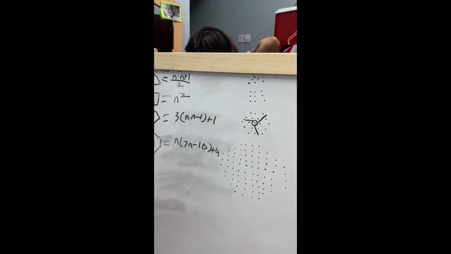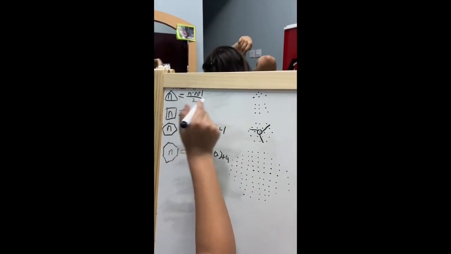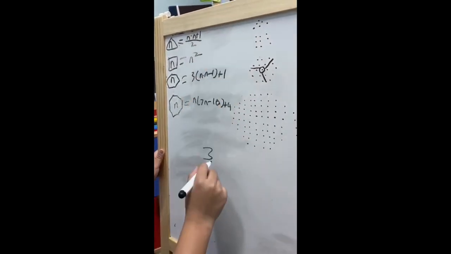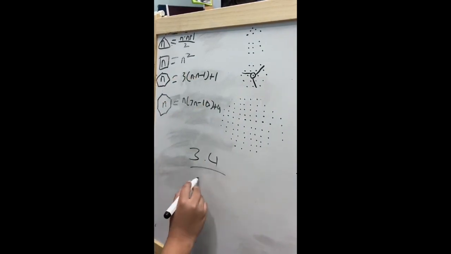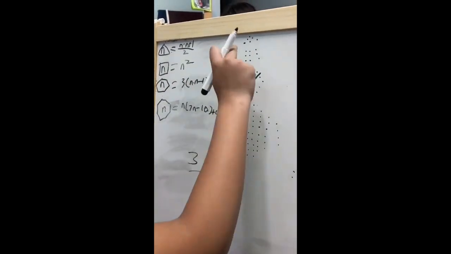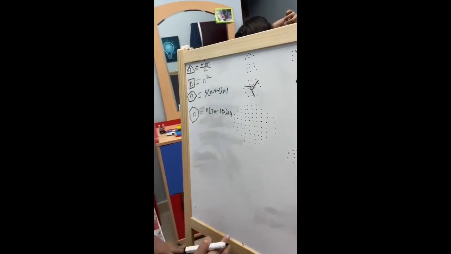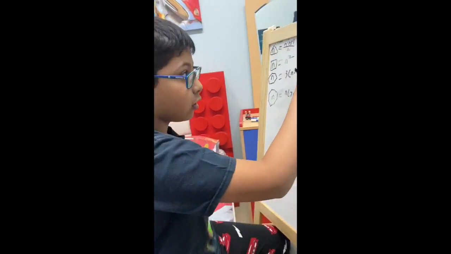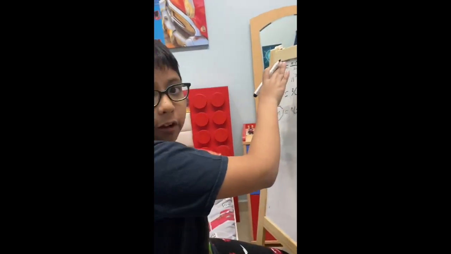So for example, this is 3. It's n times n plus 1, which is 4 because 3 plus 1 is 4, divided by 2. 3 times 4 is 12, divided by 2 is 6, which you can count: 1, 2, 3, 4, 5, 6. That is the correct number. Now, of course, it might have been faster to count at this small scale, but when you get larger, it's easier to use this formula.